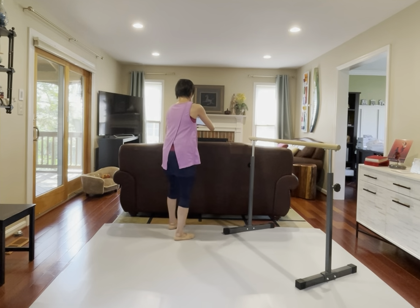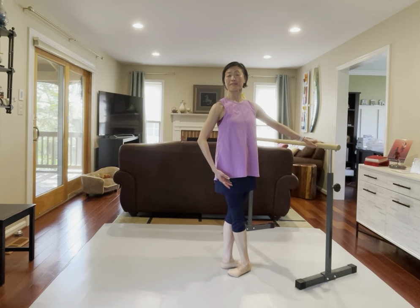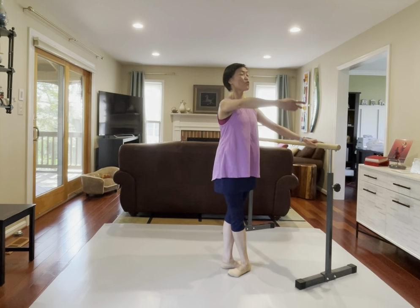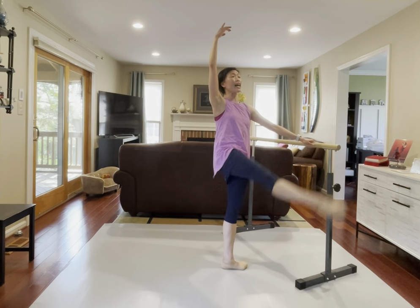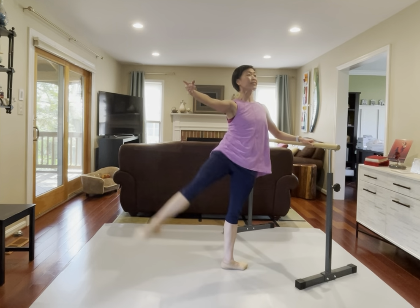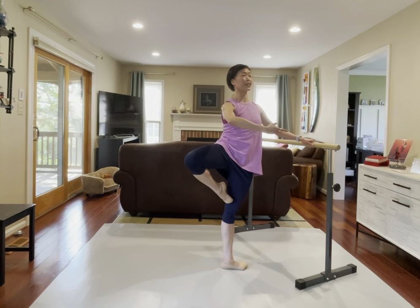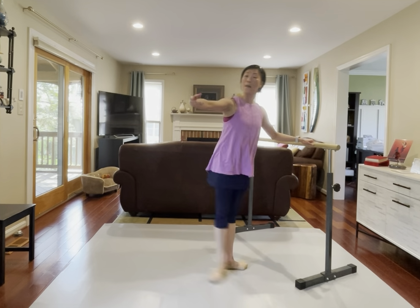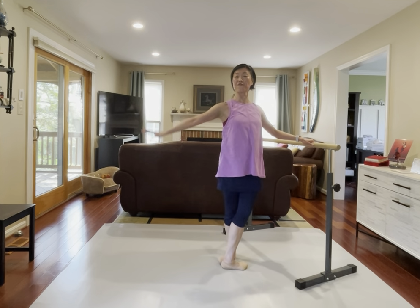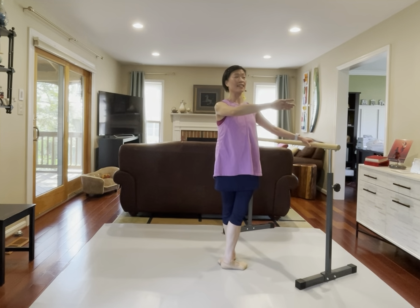Grand battement. Ready? Strong supporting leg. And arms over. Out.